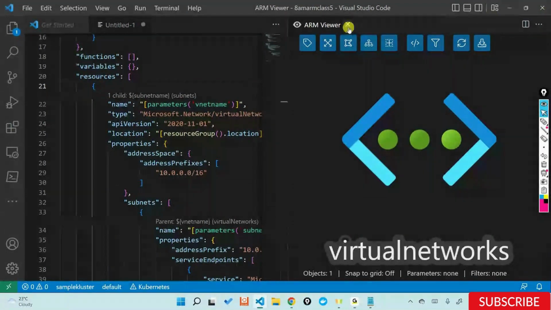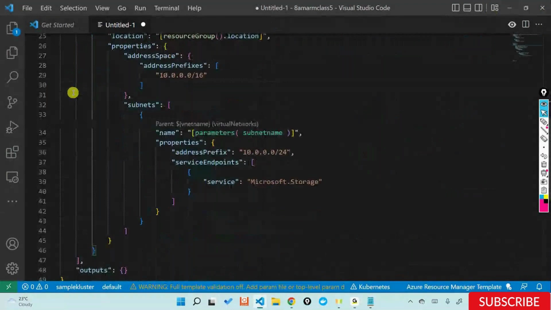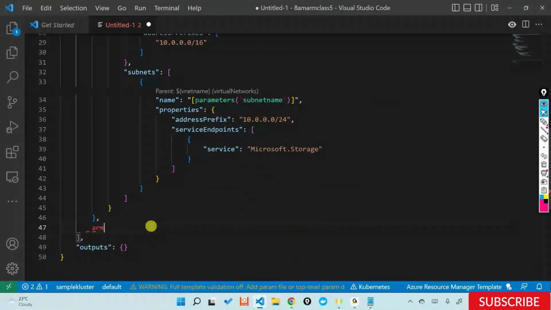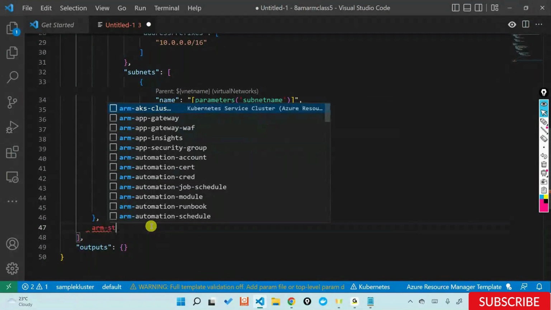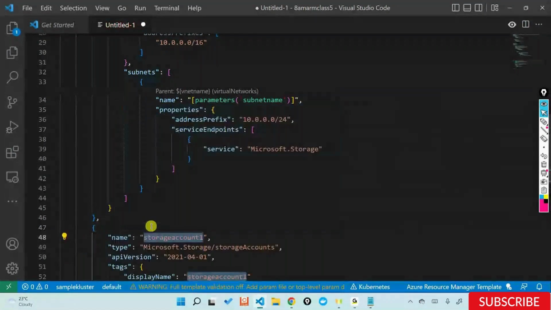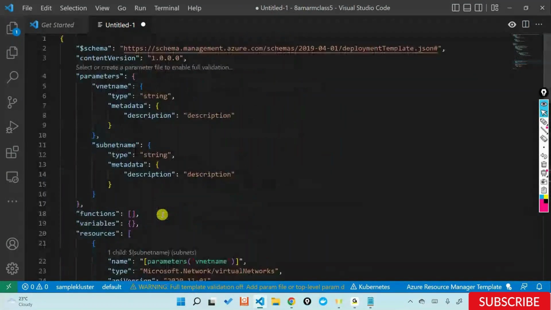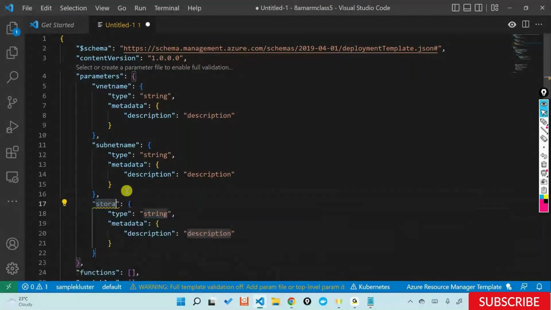Let's close this. After this, I want to create something called a storage account. So I'll put a comma here. This is where my virtual network ends. And I'll say ARM-storage-account. This is what we had. And I'll parameterize again. We will say storage account name. I'm giving a parameter, just scrolling down.